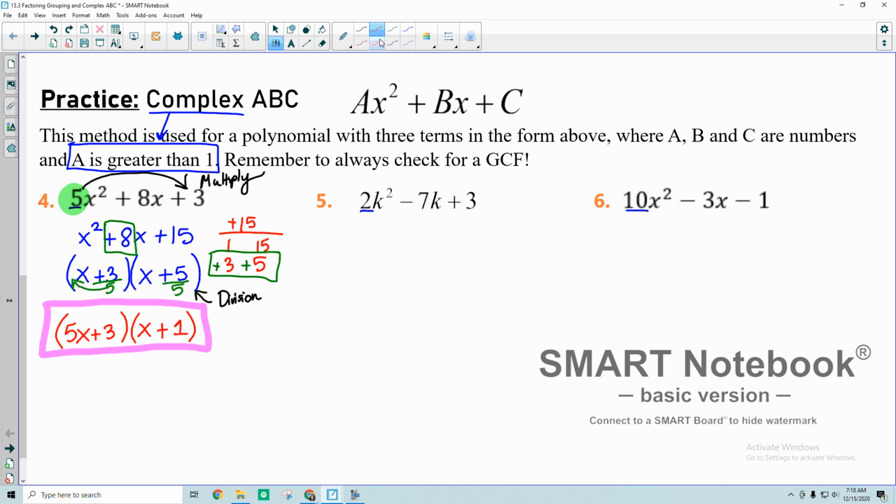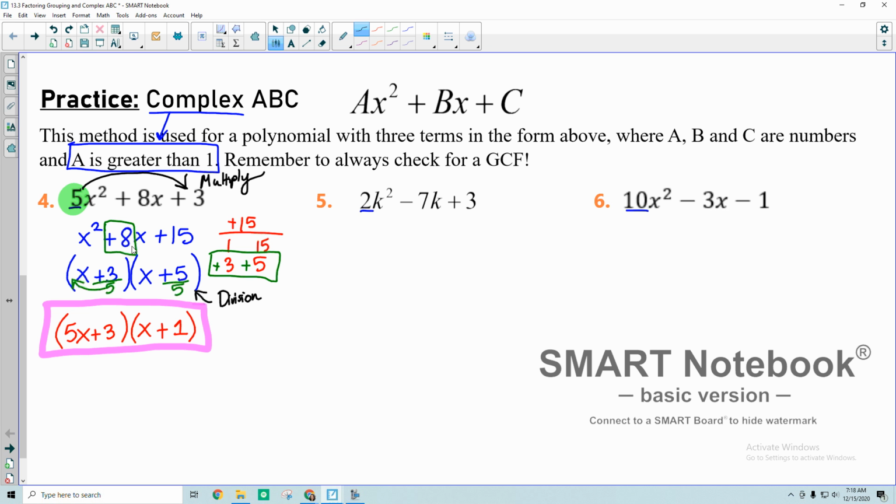So let me just reiterate the reason we decided to swing this over and the reason we didn't swing this one over. The reason we swung this one over is because when we did 3 divided by 5, that made a decimal. I don't like decimals, so that's why we swung it over to the front. Here, 5 divided by 5 just made 1. There was no decimal, so I just do that division and I get my answer.